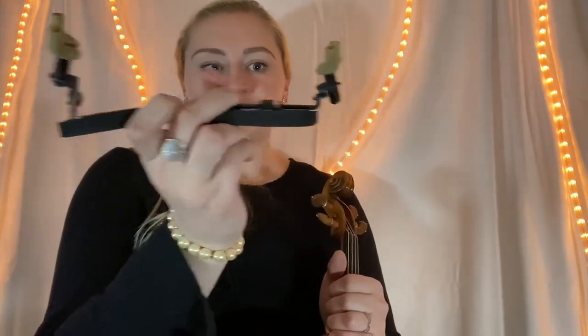If you have adjusted all that you can, maybe tried putting a little extra support and something still doesn't feel right, I would explore looking at different shoulder rest options. Figure out if it's too tall or not tall enough, and what is lacking in your current equipment that isn't benefiting you. Only then would I recommend trying a different kind of shoulder rest. The Wolf has a lot of room for height and can get pretty tall, so if your shoulder rest doesn't have enough height, that might be a route to go.